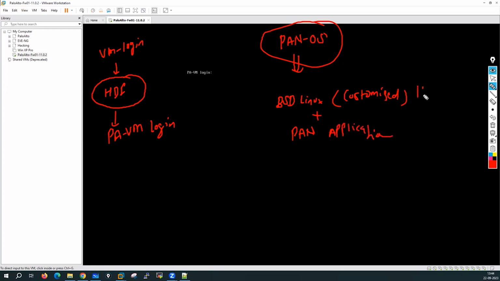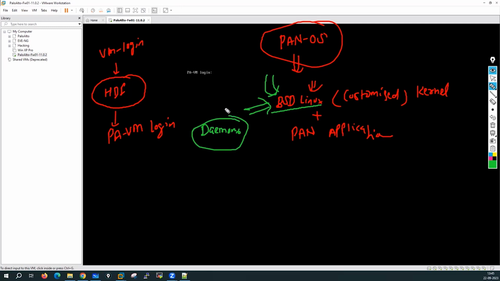So the kernel, like in Windows we have BIOS mode, right? The kernel of your Palo Alto, your PAN-OS, is BSD Linux. So generally, first your BSD Linux starts. And guys, in your Linux environment, if you know, we have daemons, we have processes.